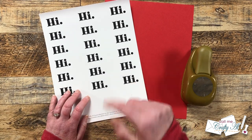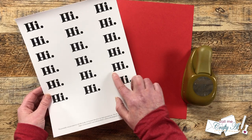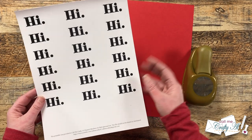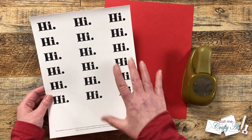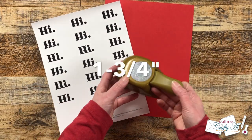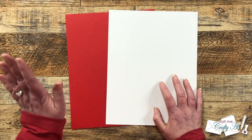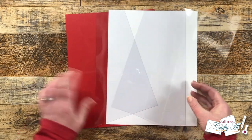For my sentiments, you might recognize these if you are a channel member — this was a bonus printable from last month's rewind. I print and cut them on my Silhouette so they're shaped to the word, but I also provided a PDF printable with about five pages of different sentiments for those without that capability. Instead of cutting them shaped to the word, today I'm bringing in a two-inch circle punch. The original supply list called for two pieces of cardstock for matting, so I got out a red and a white.